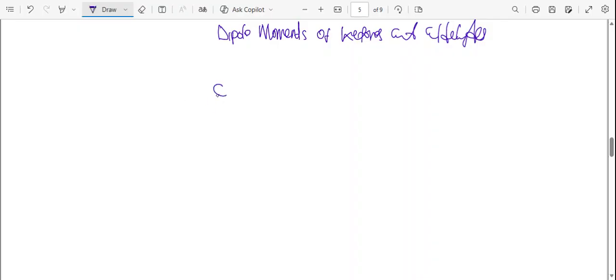Suppose the ketone is here, R there, and also bonded to R. Then we have oxygen there. Then the case of aldehyde, let me write this. If I write like this, they have only one R there. Then there's also the H there. So this is an aldehyde, right? This is a ketone. Okay. So what will happen to the dipole moment? Which one has a large dipole moment?